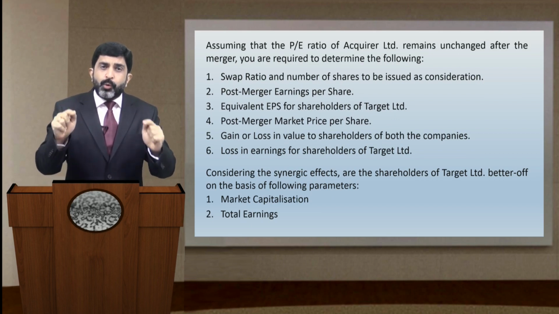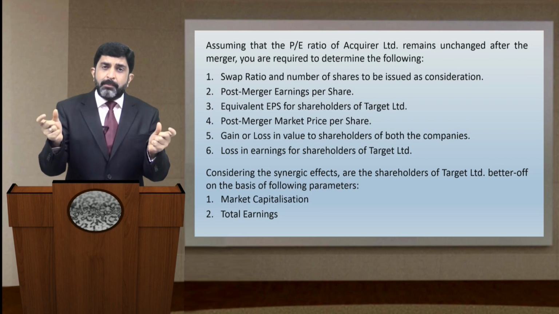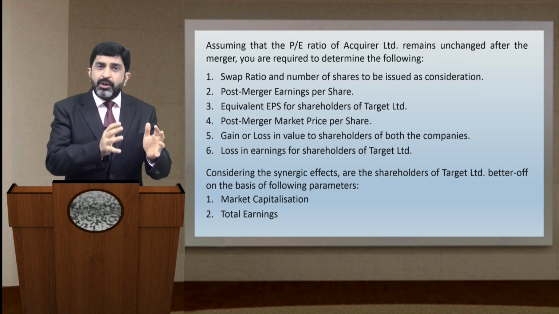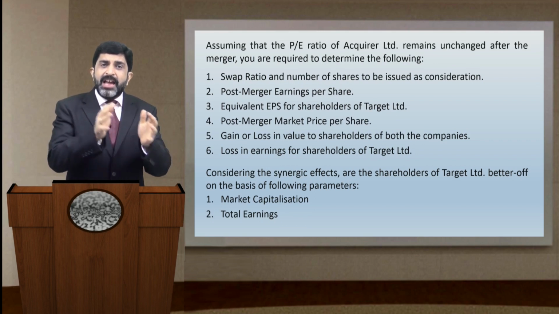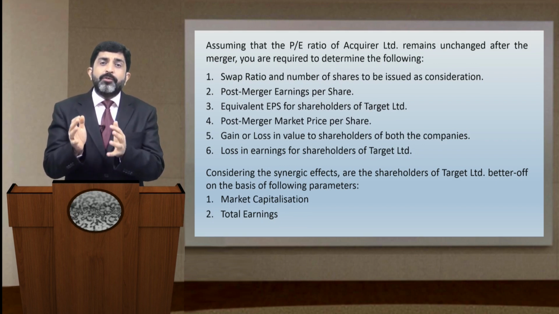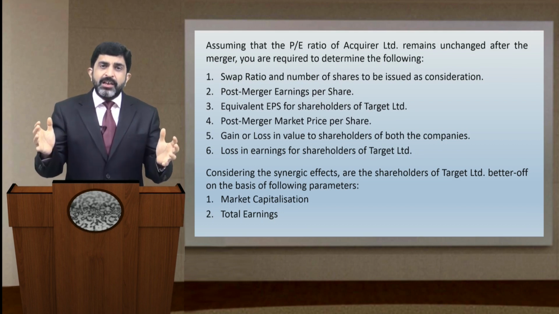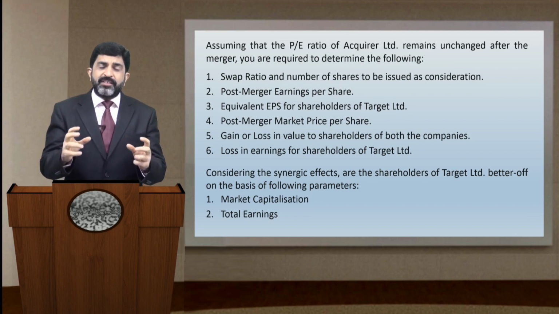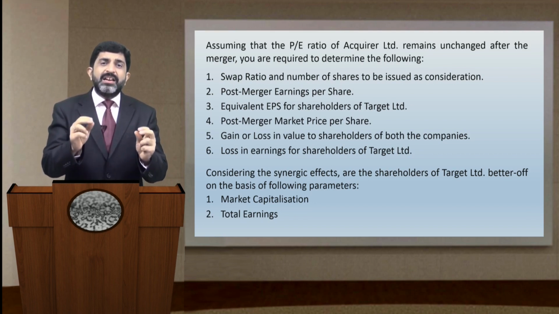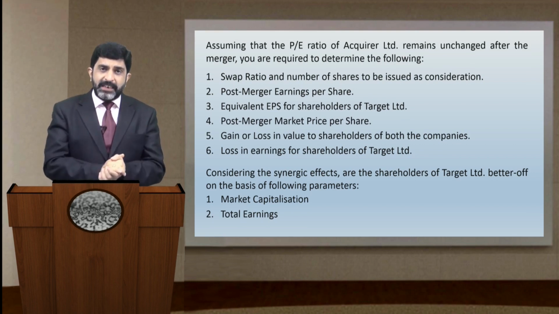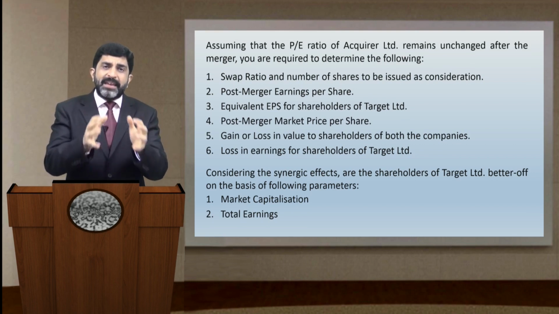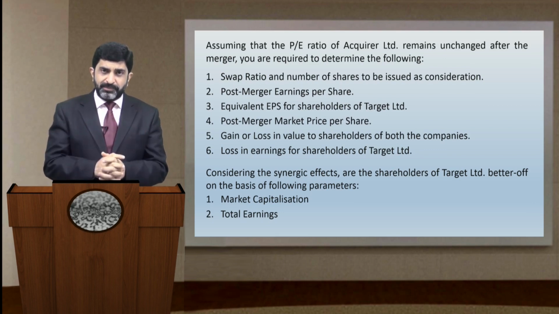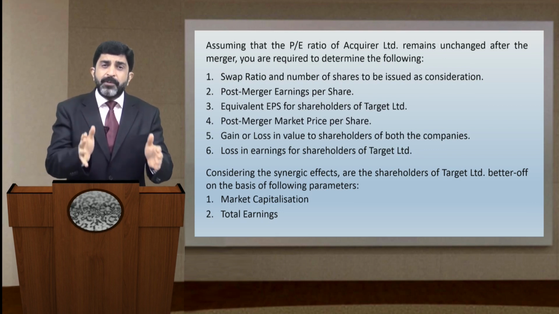So now this question is talking about these 2 different numbers of shares as lower limit and upper limit. Lower limit on the basis of market price per share and upper limit on the basis of earnings per share. Finally, you will be taking the average of this lower and upper limit of number of shares to arrive at the number of shares to be issued effectively, and that will become the basis of the effective swap ratio for this consideration. That was one different point in this question.